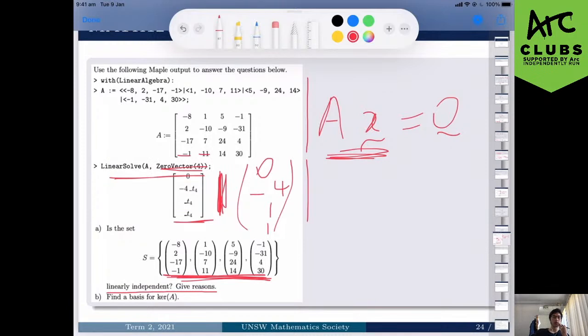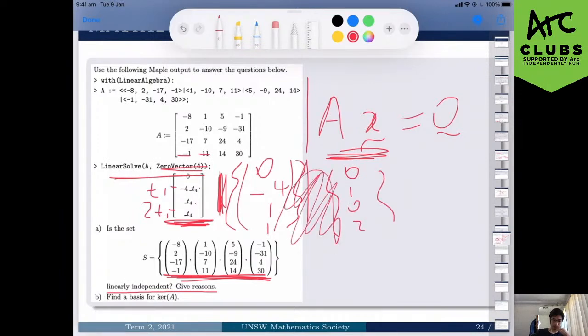The basis for the kernel of A is just a basis for this thing, because this is pretty much just a set encoded by one parameter. So the basis is just that. If there were more parameters, then you just create a new basis vector. Like if there was a t1 in that component, and 2t1 in that component, then you'd have another vector like 0, 1, 0, 2.